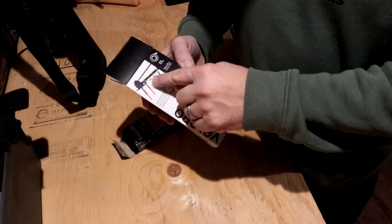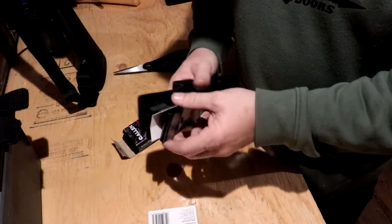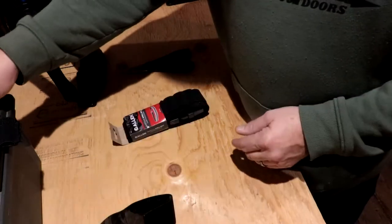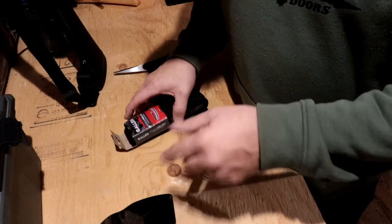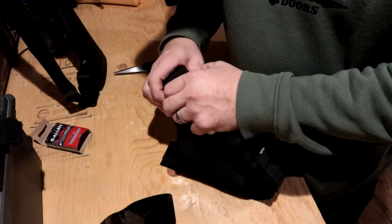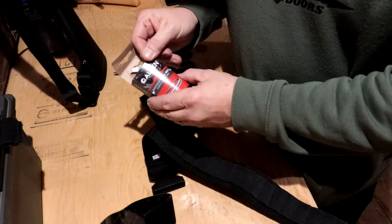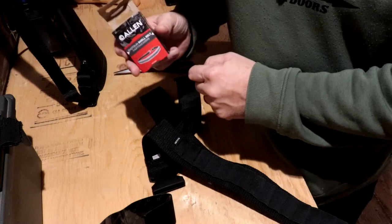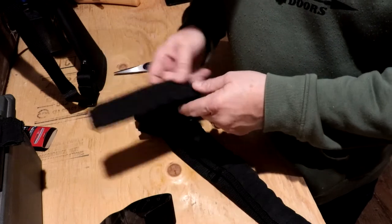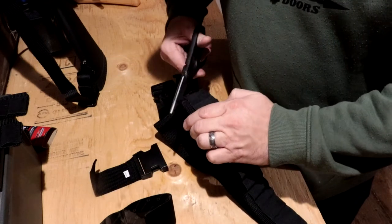It says it holds up to 10 pounds — I paid $19 for this and it comes with both sides. The other thing you're going to need is an ammo belt — a shotgun belt. Whether it's 20 gauge, 16 gauge, or 12 gauge is up to you. I shoot 12 gauge so that's what I'm using. I bought this Allen shotgun shell belt, paid about $20 for it. So in total I'm at about $40 and I'll get three of these cards out of it — six cards for $80 by the time I'm done.